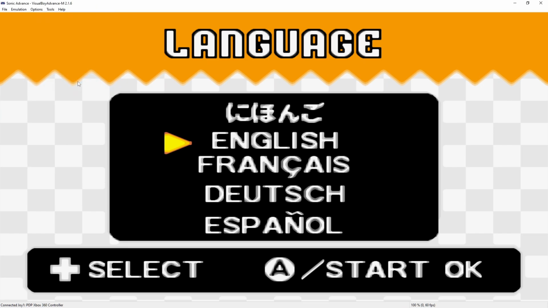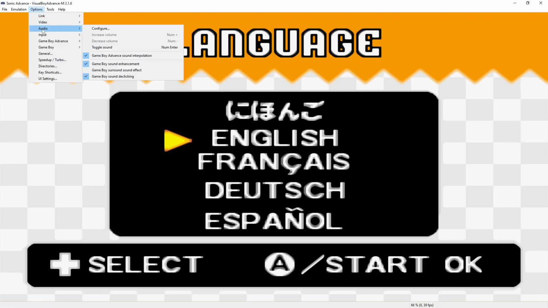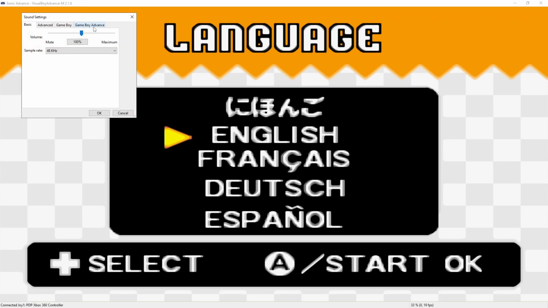Zoom, we'll leave that as is. The audio, I find it works better for me if I set it at 48. Advanced, I did notice some frame skipping if I didn't do direct sound. It may differ for you, but I did pick direct sound for this one here. I left that unenabled because it seems to run fine without that enabled.